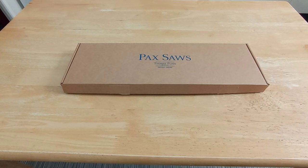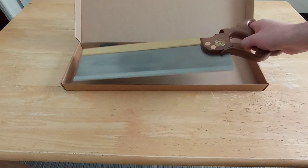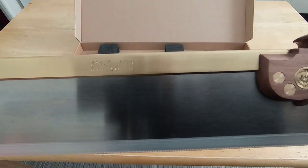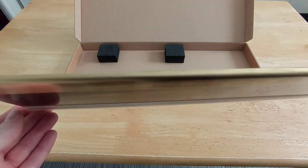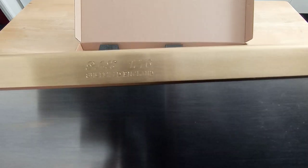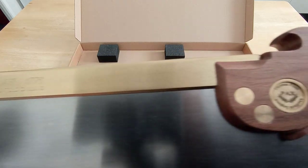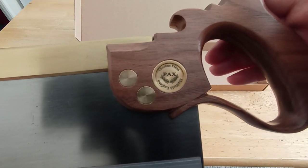1976 14 inch saw overview video. I'm just going to show what the saw looks like. With all Thomas Flinn saws, it's a folded brass back on this, stamped with the PAX 1776 logo on it, Sheffield, England. We've got a medallion which has been laser engraved with basically the same information.